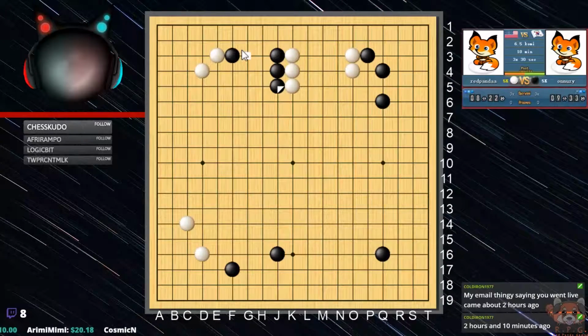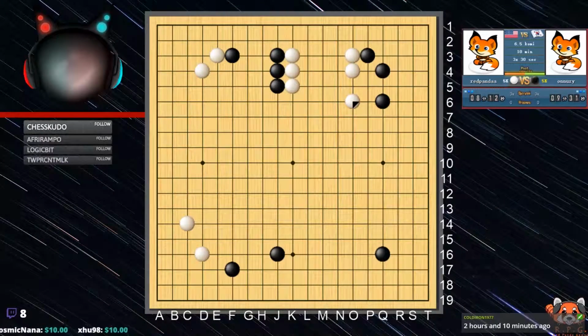But okay. Think Kyute. Think Kyute. We'll extend. It's a lot harder to think Kyute and try to purposefully lose than I thought it would.